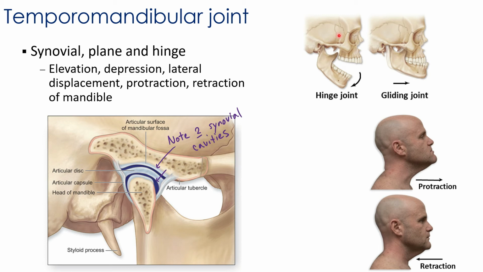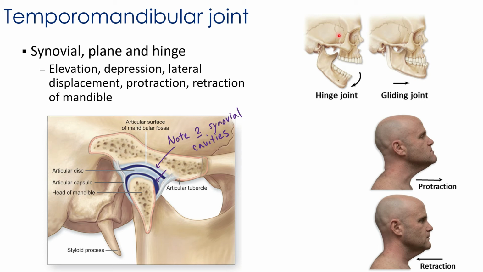One of which is a thick articular disc of fibrocartilage that actually divides the synovial cavity into 2 separate chambers. So this allows it to function as 2 separate synovial joints that exhibit both the hinge and gliding movements. There's also a very loose articular capsule that allows for a wide range of motion.